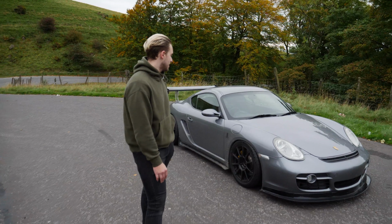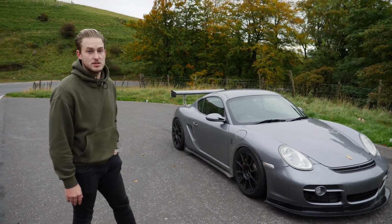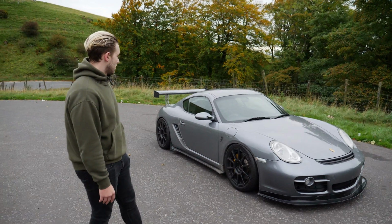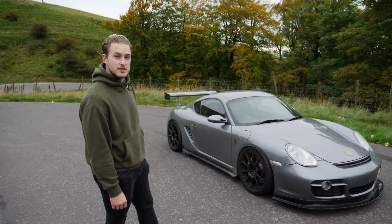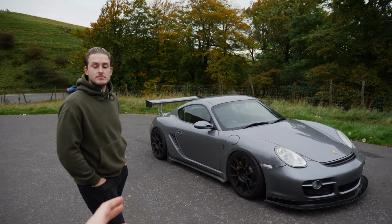Just your boring maintenance stuff to make sure that you can go out on track. It's had a couple of sets of wheels. It's stuck with the ATS GTRs because of the perfect size. They look great on this car as well, and I can max out a tyre on them without having to do stuff to the arches. The ATS GTRs are a very iconic motorsport wheel and they suit the car.